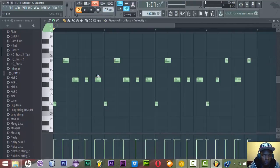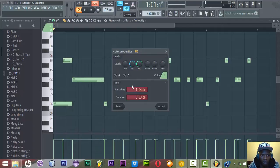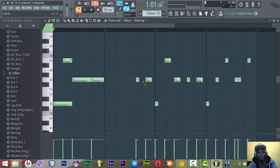See, it's a nice bass, so what we'll do to it is, let's see if we can prolong this. And kinda let's see. Just trying to figure something out quickly, you know. Let's slide this a bit. No, no, sorry. Slide it. Let's see. Yeah, that sounds good. So that's the part you want.